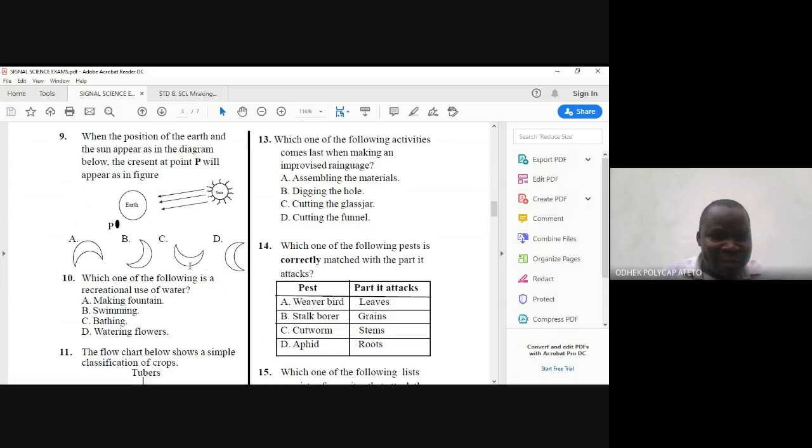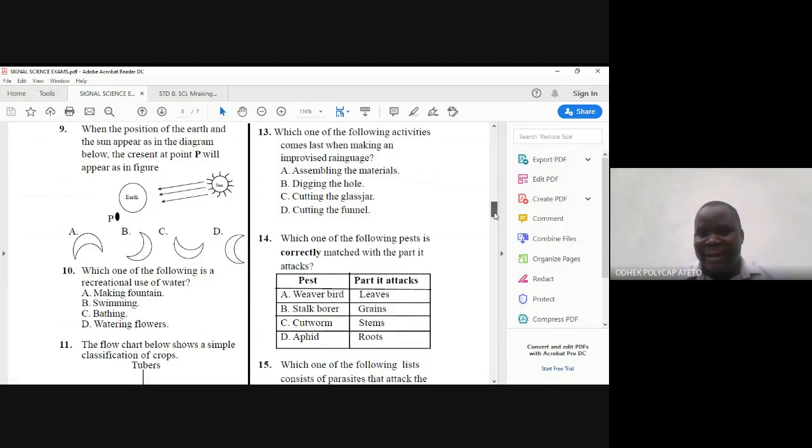So that crescent will look like C. It will be facing upward, C. But the one in the evening will be like A. Please try to observe the sky so that you see what I'm saying. If the sky is clear in the evening and we are having new moon, immediately after sunset, check which type of crescent we have. And early in the morning, again, if the sky is clear, check which type of crescent we have before the sunrise. But that one I will draw for you later.